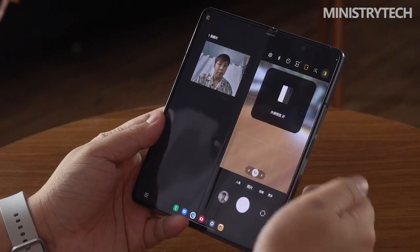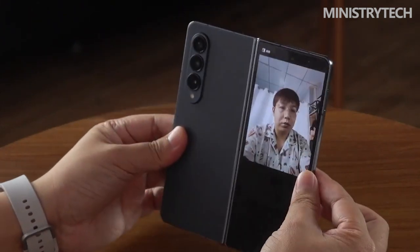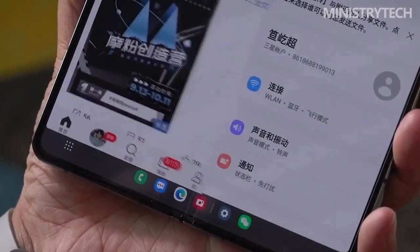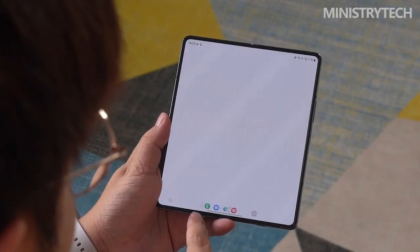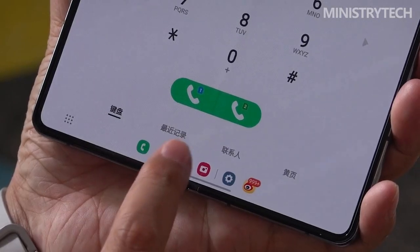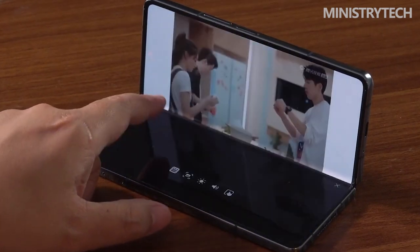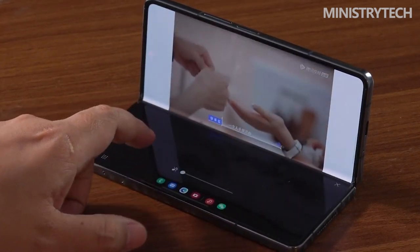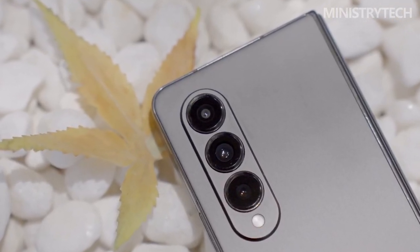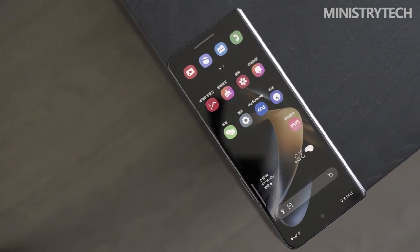I conducted performance testing while keeping an eye out for latency, stutters, and other vulnerabilities. After all, this phone costs $1,799, so it must deliver on the extensive feature set that Samsung advertises. The Z Fold 4 experience has exceeded my expectations. The Qualcomm Snapdragon 8 Plus Gen 1 chipset ensures seamless operation of all apps, whether there are one or many, and the 12GB of RAM is more than enough for demanding work. When switching between launchers and gesture modes I frequently get problems on other smartphones, but not with this one. This proficiency extends to loading media-rich websites like Instagram, TikTok, and Twitter, which preload their movies and graphics in the background. The Z Fold 4 is essentially doomscroll-approved.